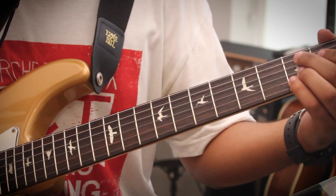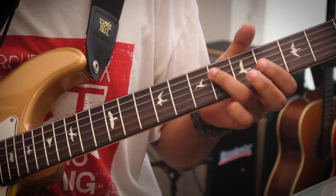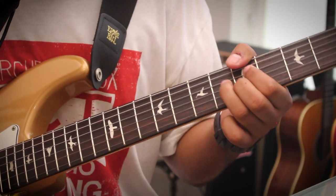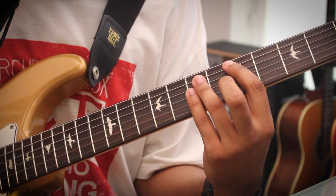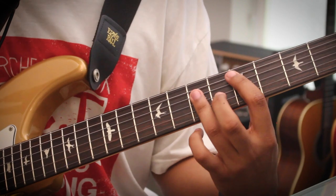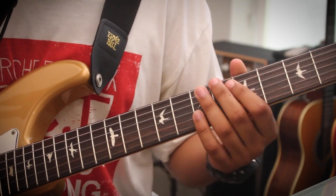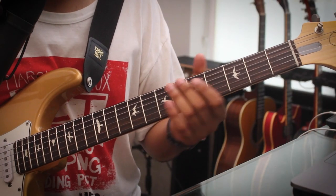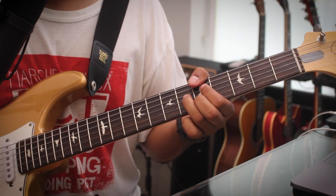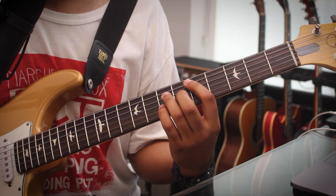To F major 7 to C9. Then we're in Terrapin, the famous inspiration. That's a cool part. D major to major 7. Right, let me adjust the camera one more time. Again, inspiration being on the E chord. A7. D major, major 7.